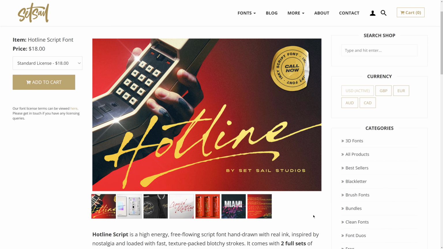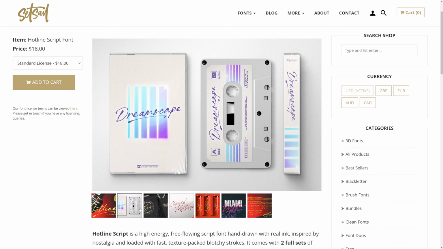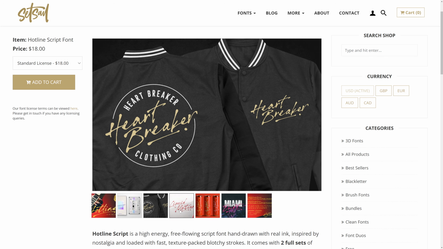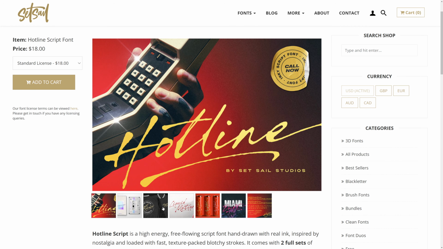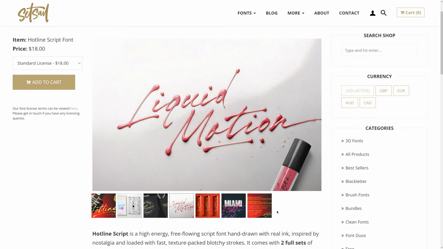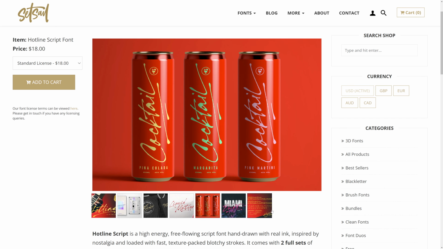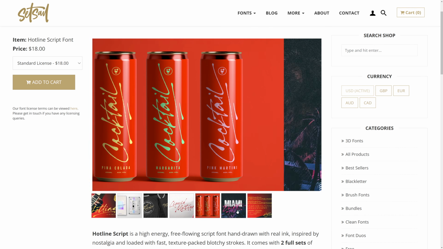And look at this retro, this 1980s cell phone, or this might even be like a landline phone, but I just think this is an excellent type specimen. And they really stick to the theme here. We've got a cassette, Dreamscape on there, Heartbreaker's jacket. I think it's really cool that you can look at this and see it as just kind of like a pen, right? Like somebody scratched this out with kind of a bleeding pen, but throw it in 3D and you've got some kind of liquid. The cocktails, don't love these as much, but they still do look nice.